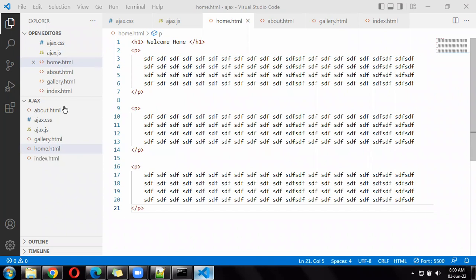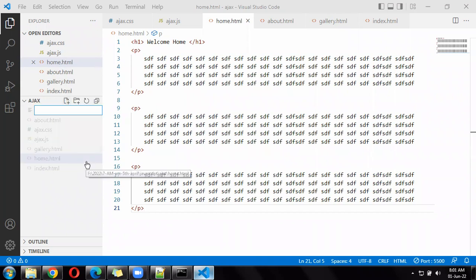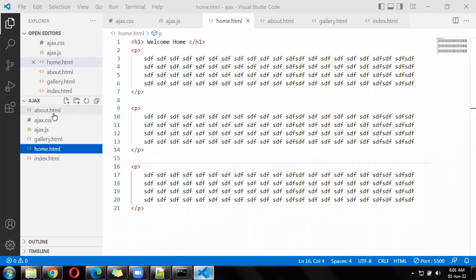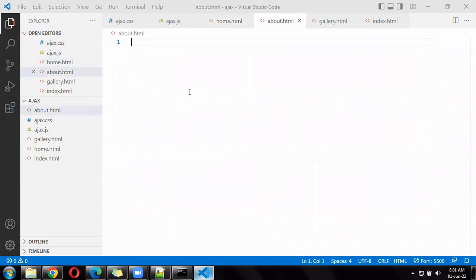Okay, so create the next file. Similar, about we have already created. We'll go to the about file. There also we can add an h1 tag.